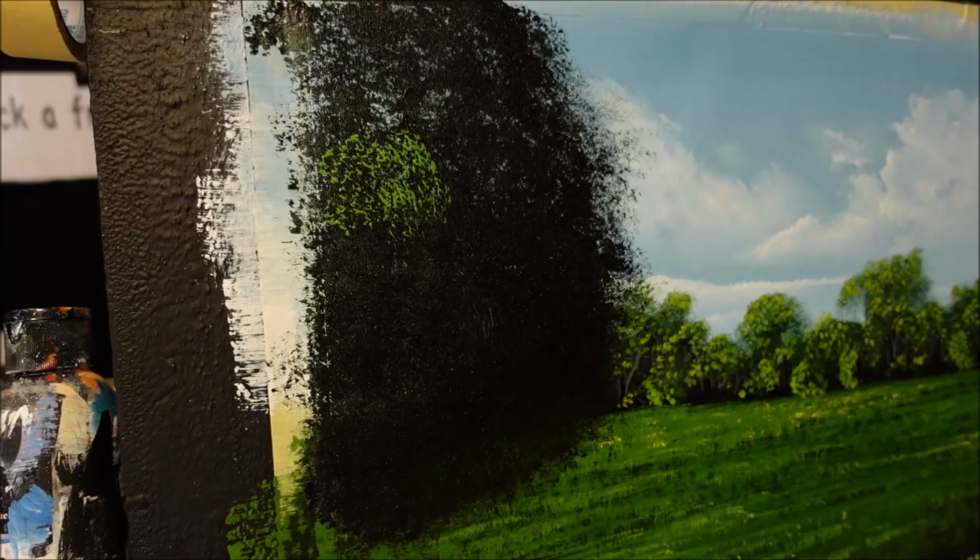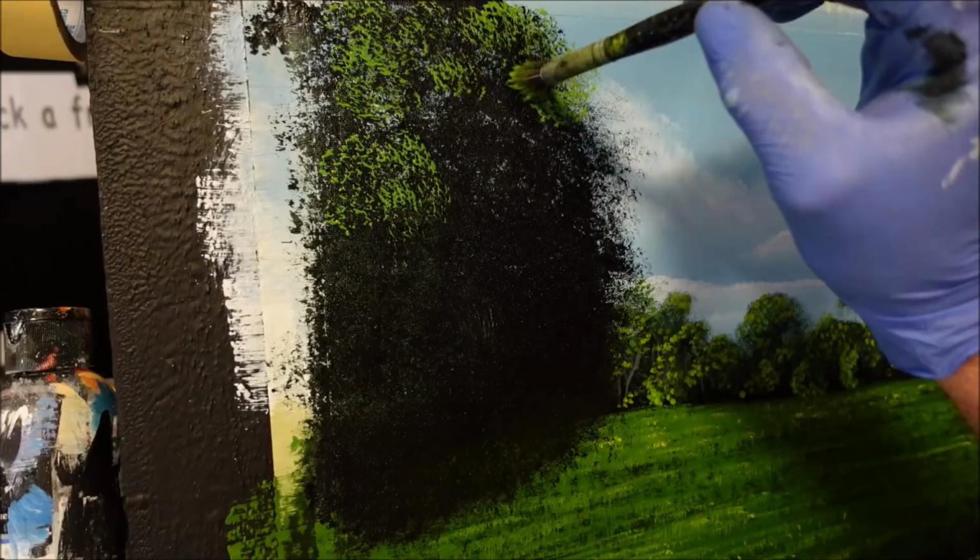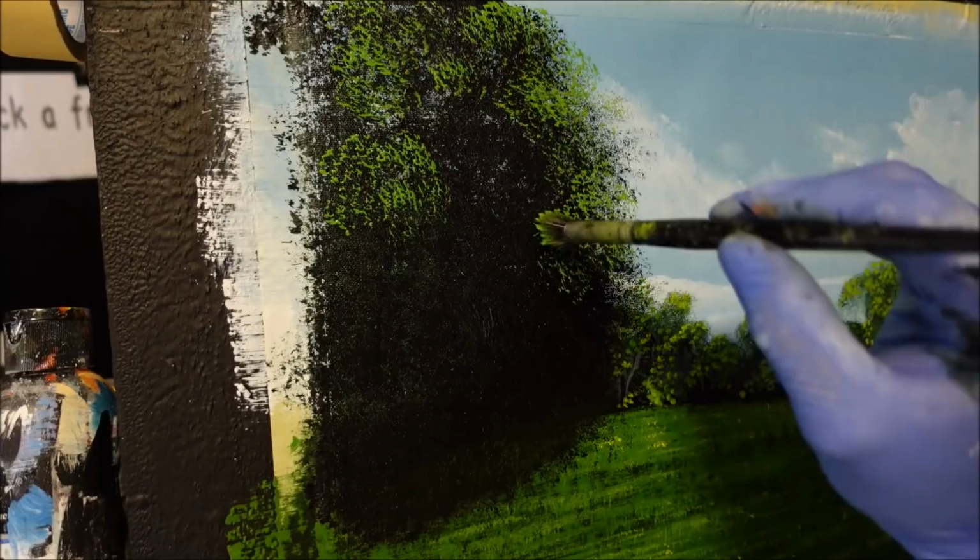I'll get some up here. Probably the camera can't see them quite well. And see the black out here? You want to come beyond that. Leave pockets of black in there. Lightly press this. If you can't find a deer foot in your shop, try and create or make a brush that's going to do the same kind of thing.